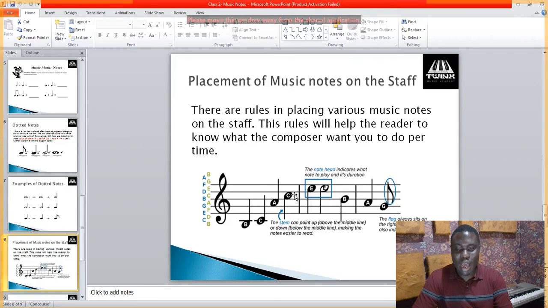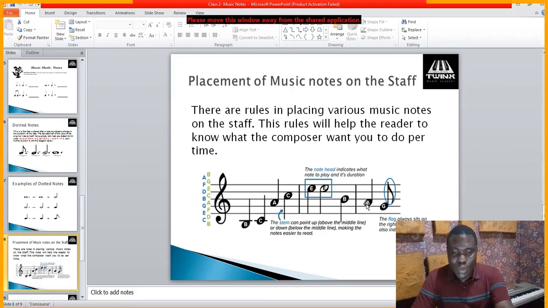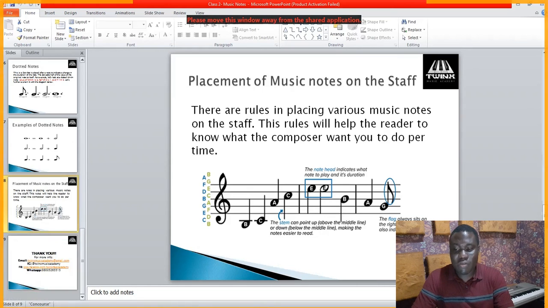So any note above the 3rd line will bring down the stem. Can you see that all those notes above bring down the stem? Any note below the 3rd line will bring up the stem. So the note must be placed either on the space or on the line. We'll explain that further when we get to the stave. Do you understand that? So that's how it works.